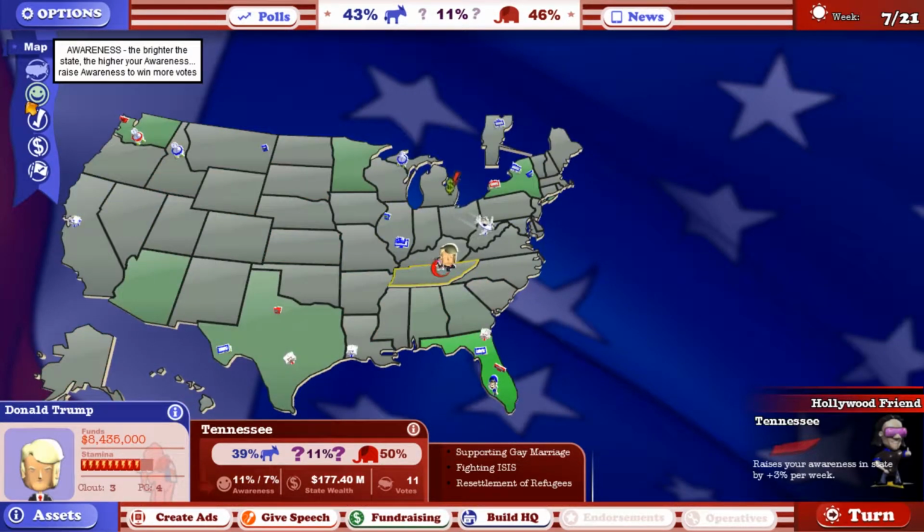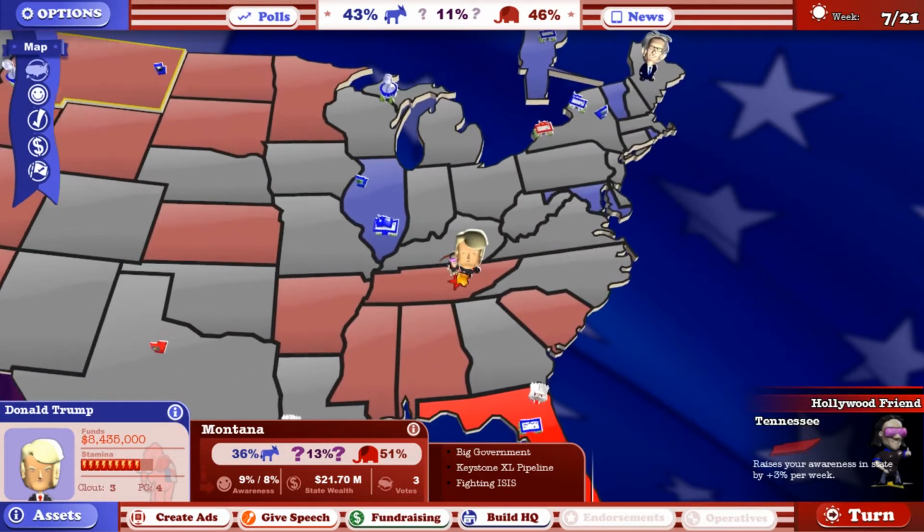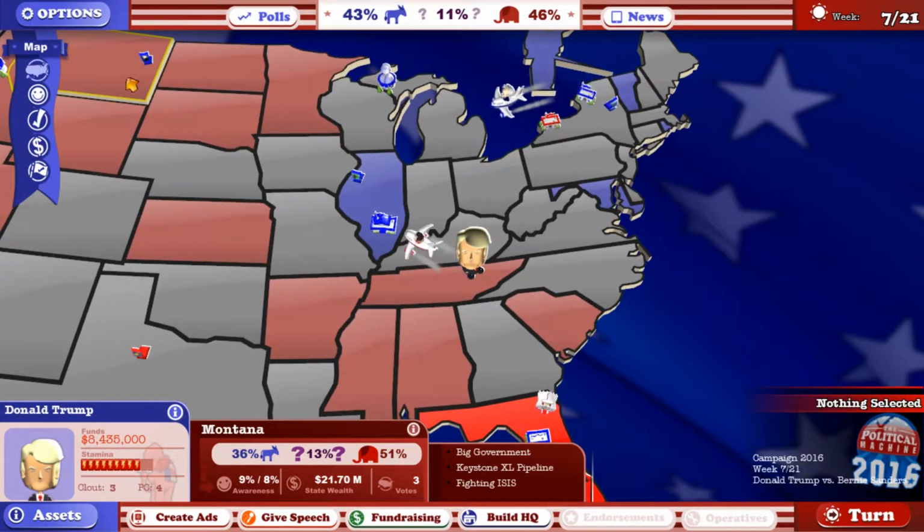And where shall we send him? Where aren't we that aware? We'll send him over here. So click on him, right click, and off he goes.